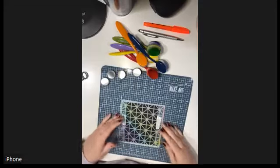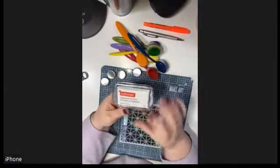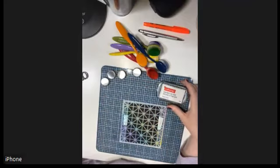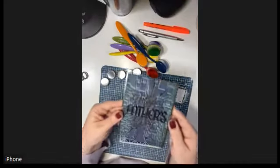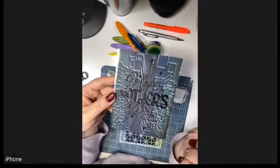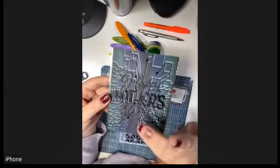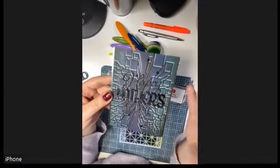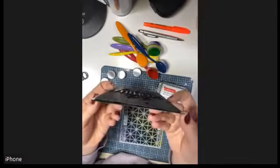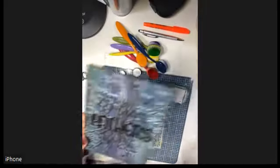Welcome back. And today we're going to talk about pigment inks, particularly white pigment ink and what you can do with it. We get this really cool 3D effect when you use pigment ink. So these are some of the previous examples that I've made here. Using a stencil, white pigment ink provides this tiny little outline, and then you use another pigment ink on top of it, and you get this really cool shadow effect that, even though it's on a single piece of paper, gives you a kind of a 3D looking effect. So I'm going to show you how we do it here.